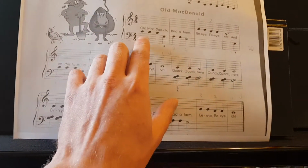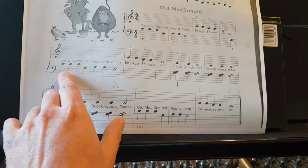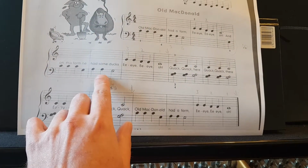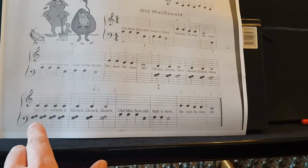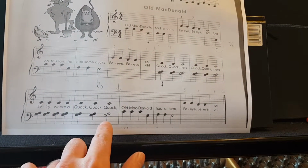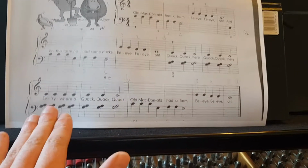Good, and make sure you're playing the right number of repeated notes. We've got three C's here, we've got three C's there, we've got two A's, two E's, two D's, and these you'll just have to count as you go through them, and keep looking up at the music as to where you are so you don't play too many or too few.